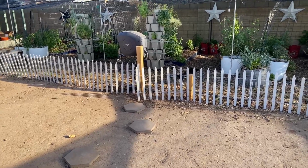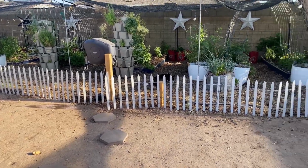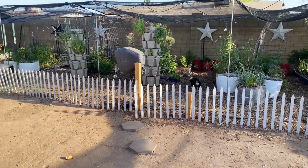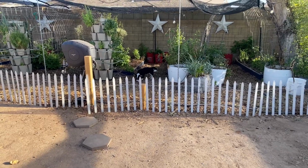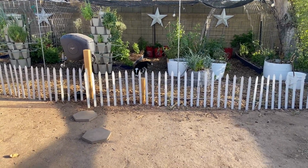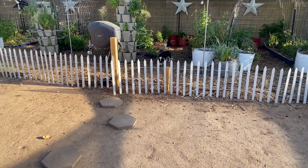Goose opened the gate and he's gotten in the garden. I'm going to see how well he does today. But let's go through. I'm going to be harvesting things and just fine tuning some things before I take off for the summer. So let's get going.